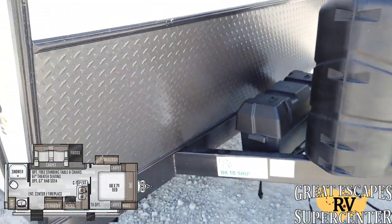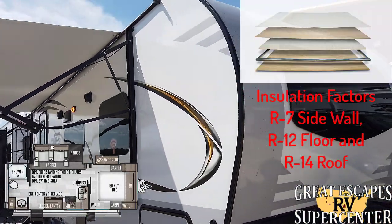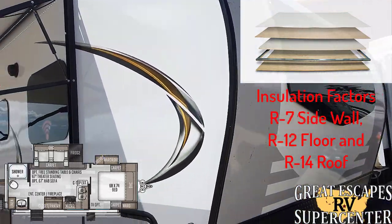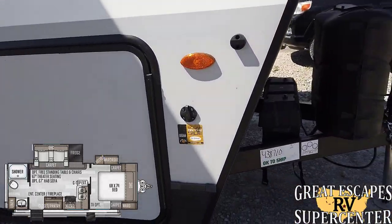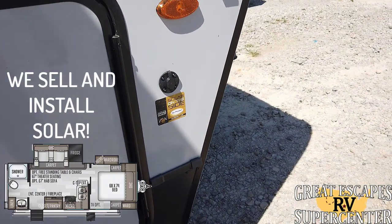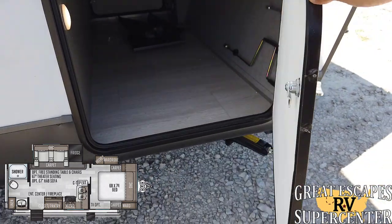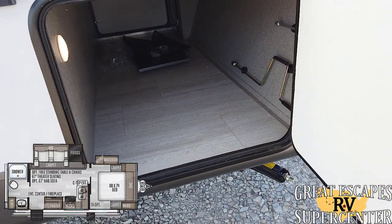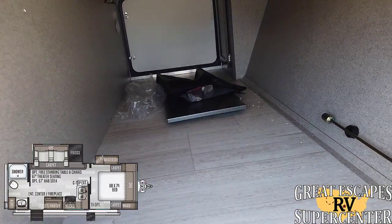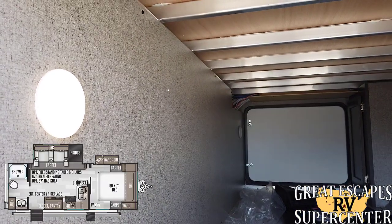Of course a diamond guard plate right here to help with rock chips. This is a fiberglass vacuum bonded sidewall and you have an automotive grade front windshield. You do have a port right here for solar on the side — get a backpack solar panel, plug it in there, keep a trickle charge running into those batteries and keep them topped off. Check out the pass-through storage in this — usually your storage is much less, so the fact that this comes with this amount of storage is a really nice feature to have. Of course updated LED tap lights as well.